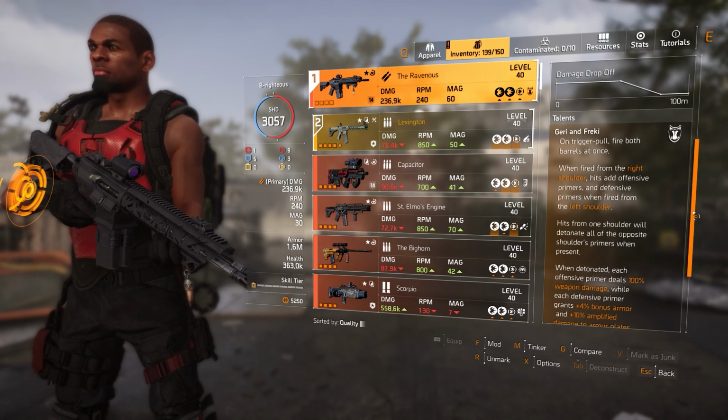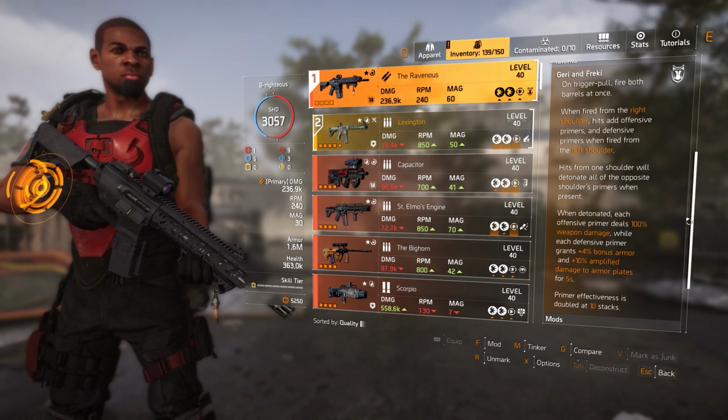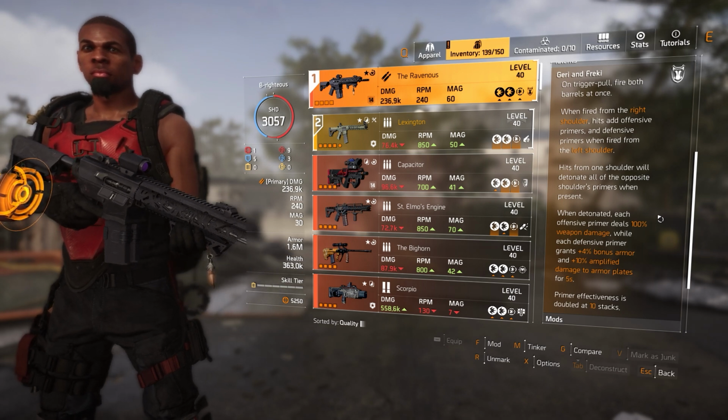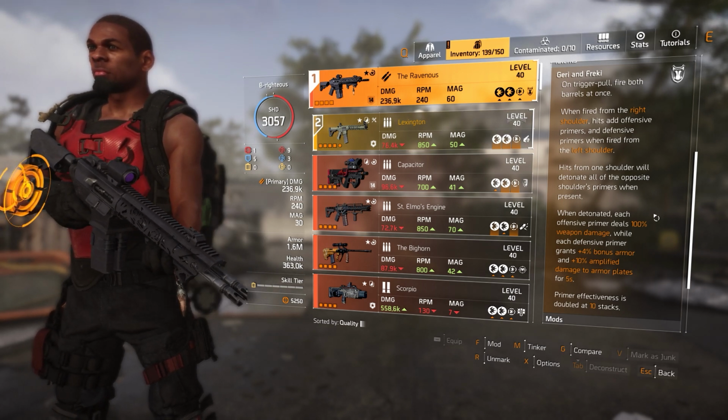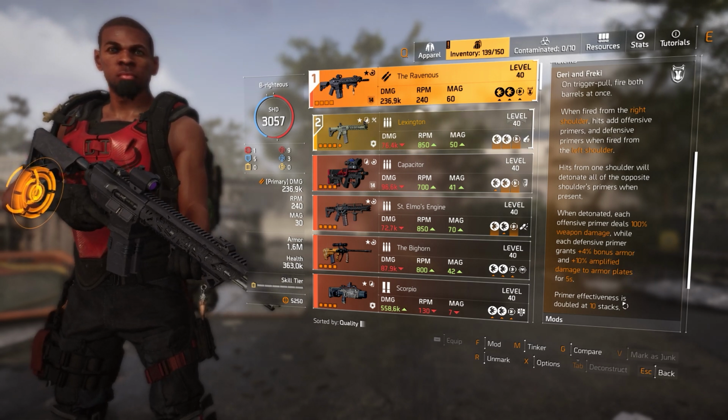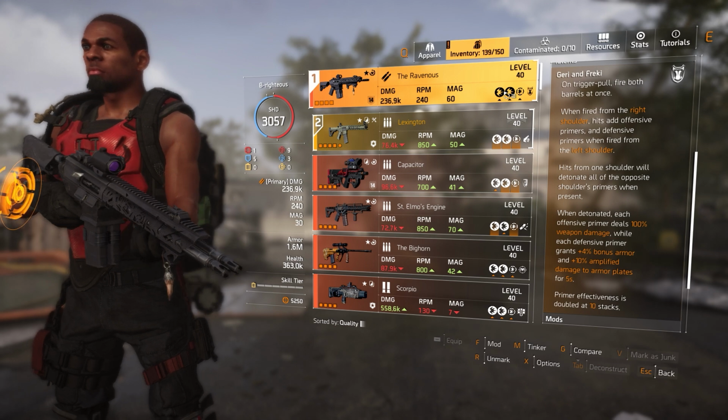And when detonated, each offensive primer deals 100% weapon damage, while the defensive primer grants 4% bonus armor and 10% amplified damage to armor plates for 5 seconds. Now, the primer effectiveness is doubled at 10 stacks. So this right here is the weapon you want to use if you have it for a build like this.